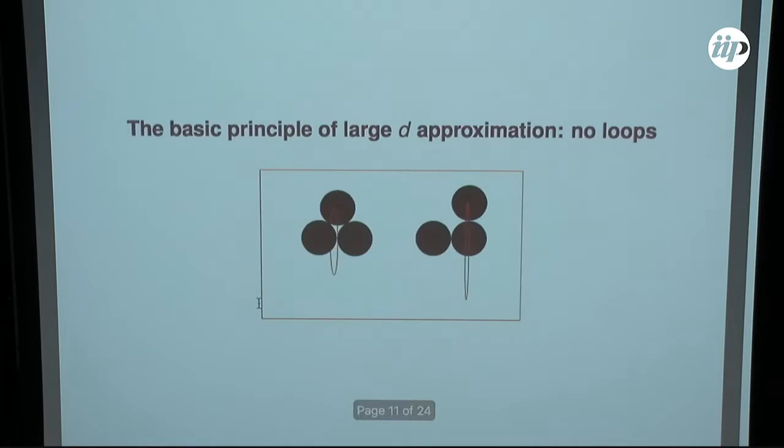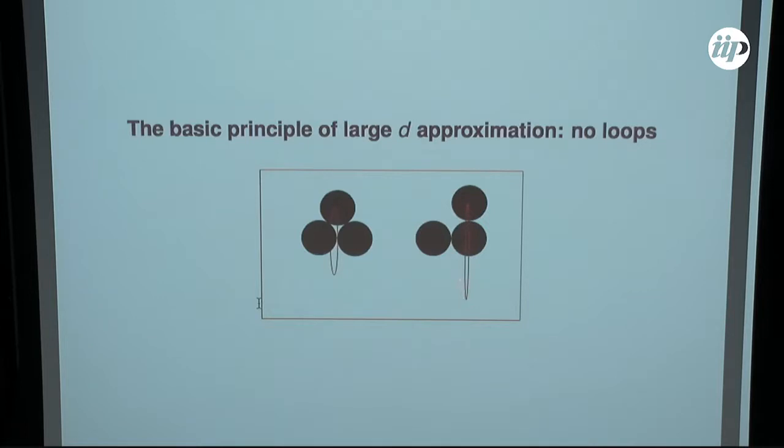Okay, so large dimensions. What is it that you have to understand about large dimensions? If you're going to take home one message, it's only this picture. Imagine you have three balls that are touching in any dimension. Now, how many different ways can this happen? Well, keep these two fixed, then we have a global factor, it's not important. The third one can be anywhere like this, touching. This is what I tried to do with this picture. Now, how many ways can I do three balls with only two and two touching? Well, the best you can do is put these two, and then the third one can be anywhere, especially here, which is in the diameter, which is the largest part.